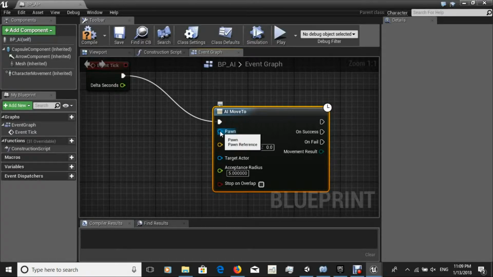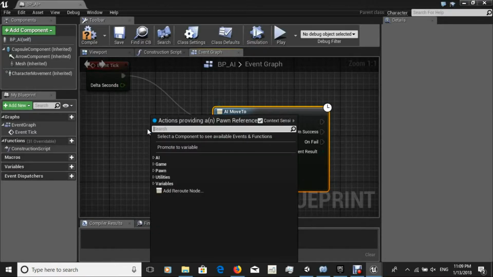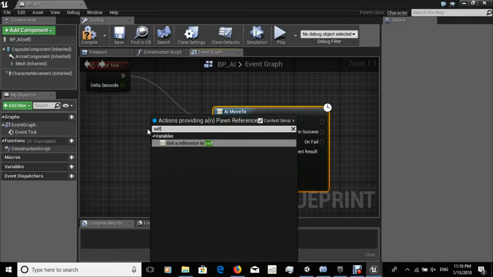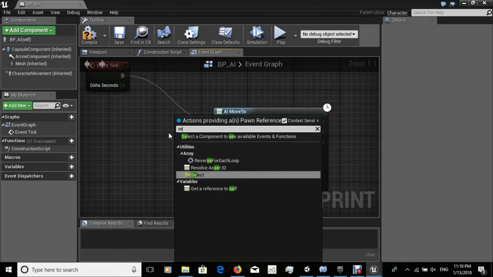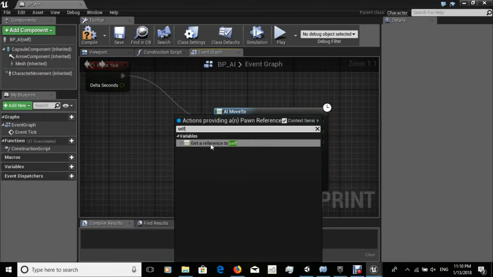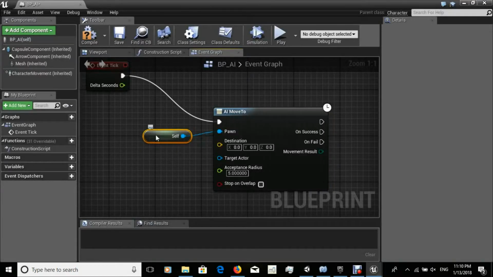So what we're going to do is drag off of this blue here and just type in self. Just type in self and click get a reference to self. So the object self, the third person character, the AI, is going to move towards this.